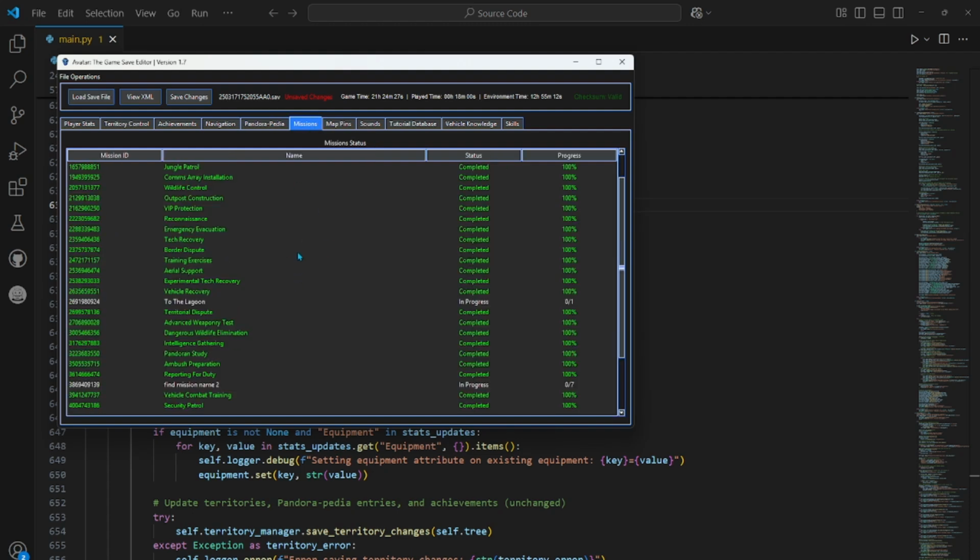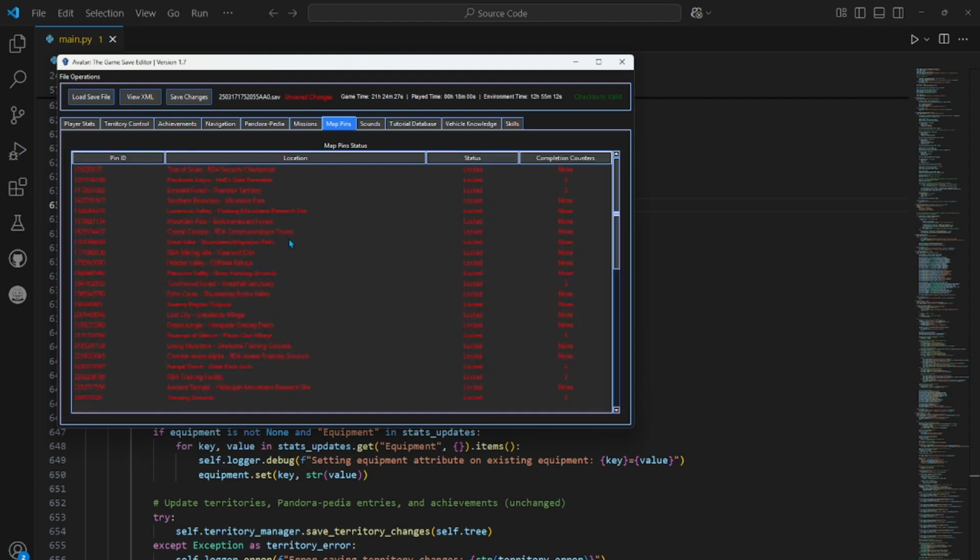This is the mission tab, and these are all the missions in the game. Now I had an AI generate all these names, so most of these are incorrect, but I'm currently working on a save file where every time I get a new mission, I'll come here and change the name of it. So some of these are incorrect and some are correct. Map pins, still unsure of what these are, but I believe these are the challenges that are in each map. Like I said, some of these will have to be fixed, and all the names and locations are generated.